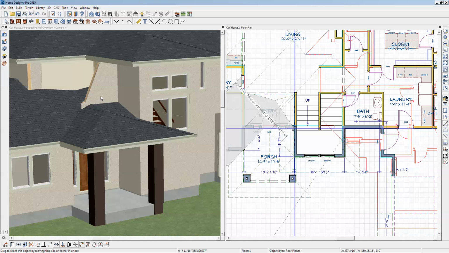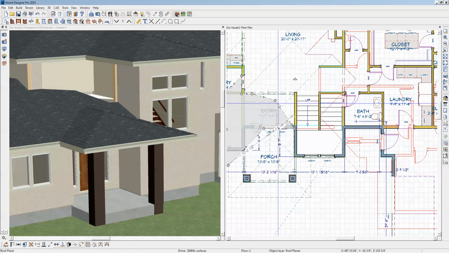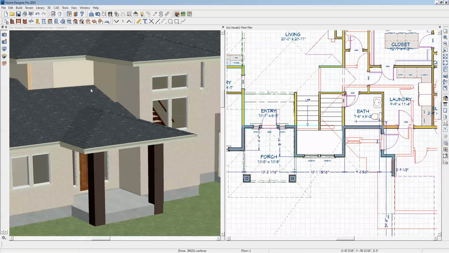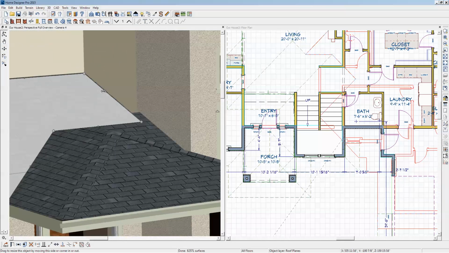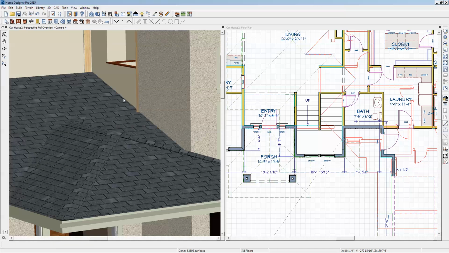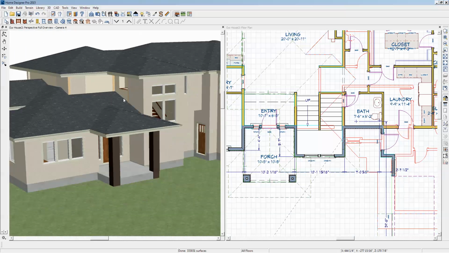Anyway, you can see that begin to fill in there. And that's a better roof design, generally. But roof planes chop off walls, and see, I need to line that up a little bit. Okay, that's a little cleaner.